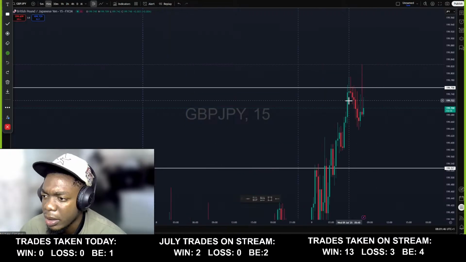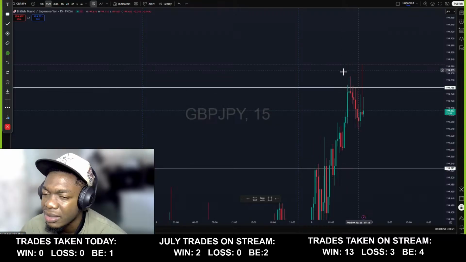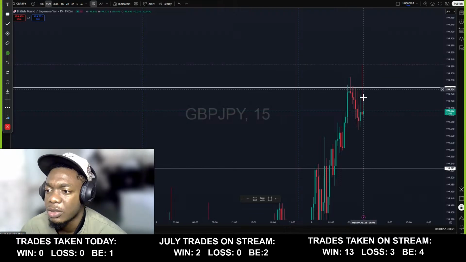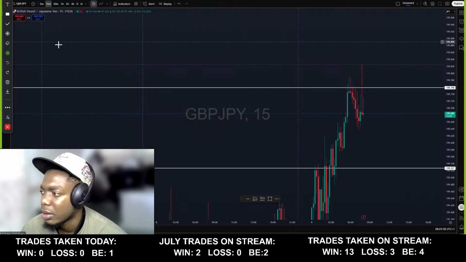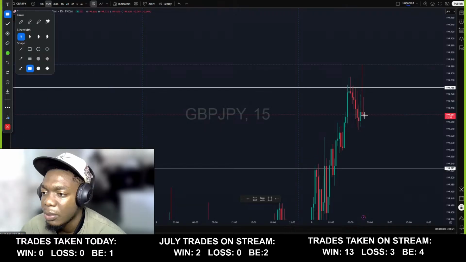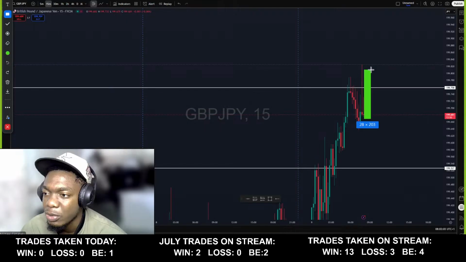So you can see a lot of weak rejection. Price is seriously failing to push up. You can see that this particular candle tried. This is the candle that created the high. You can see it tried, but price pushes back down. So we need to actually see the market closing above. You like to see a strong bullish closure above the level, then you can look for a retest. You can look to buy. This is what you can represent.